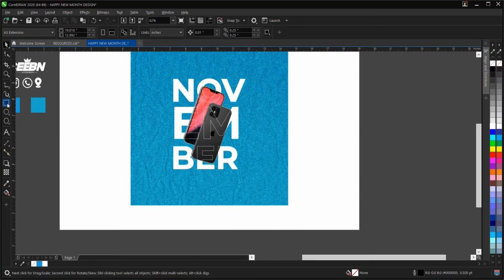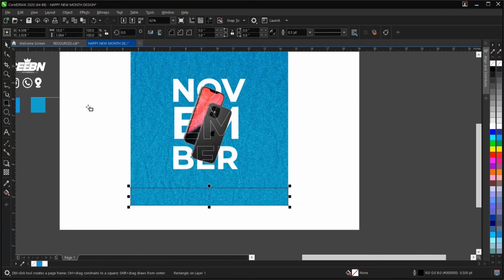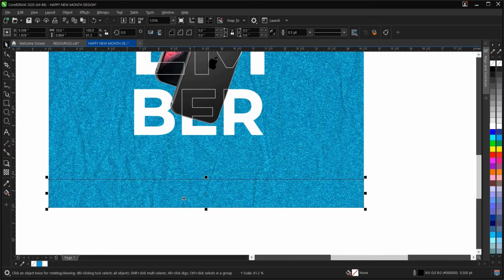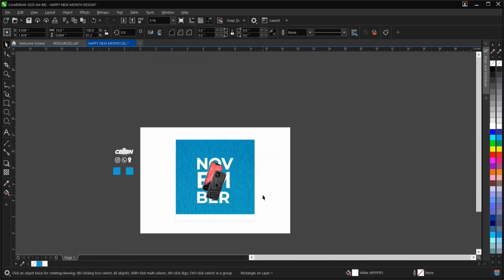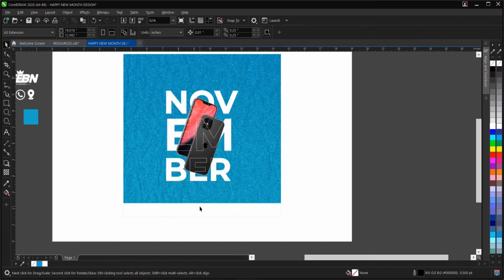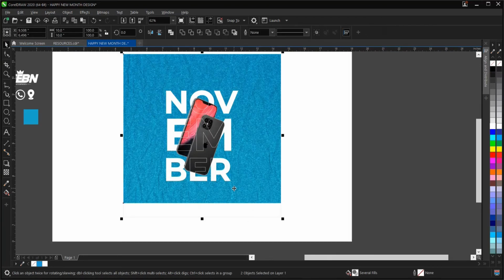But before that, let's create the area for the text, where the text and details will be. This should be white. Right click to remove the outline. I have a video on how to remove outline and a few other tricks too. You can check that in the description below. Alright, we're making a whole lot of progress here.